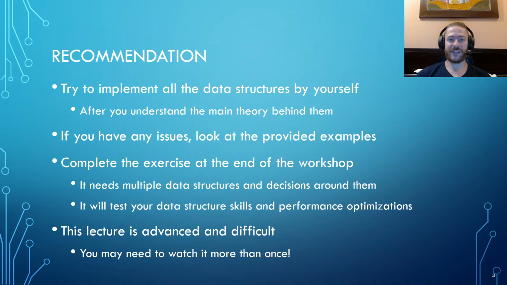For example, sorted dictionary and dictionary in the .NET world, they look the same. They have the same interface, they have the same methods. They look exactly the same. If I'm not an advanced developer, I may never think that the implementation behind them is super different. For example, the basic dictionary of key value pair works with a hash table, but the sorted dictionary works with a red-black tree, which we're going to cover today. So the implementations are super different.